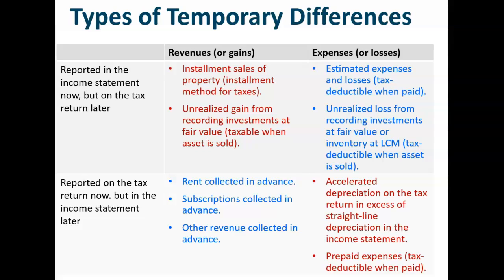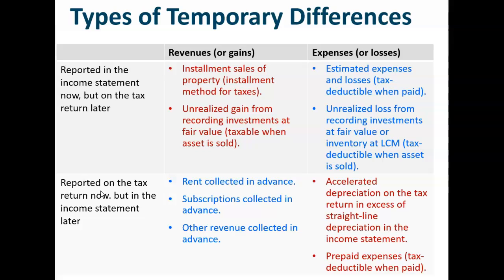Illustration 16-1 in your textbook shows the types of temporary differences. This is a nice schedule. You should flag this schedule for future reference. Temporary differences can be classified by whether they are associated with revenue or gains, or if they are associated with expenses or losses, and whether the revenue or expense is recognized in the income statement before or after it is reported in the tax return.